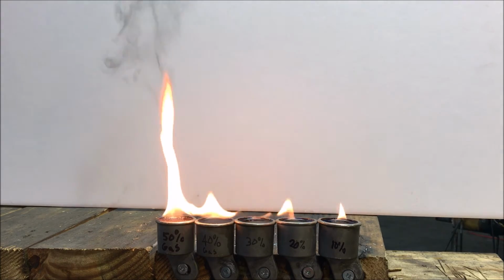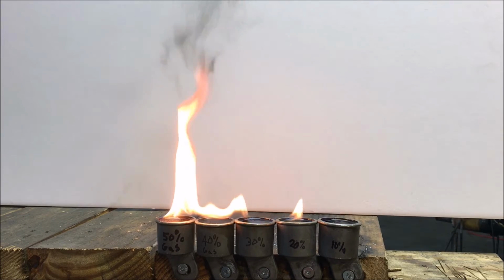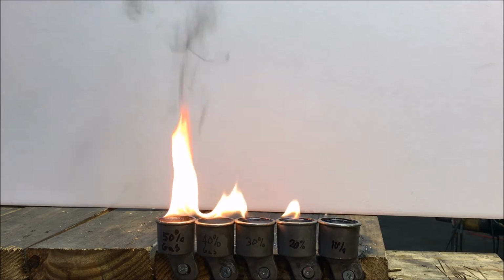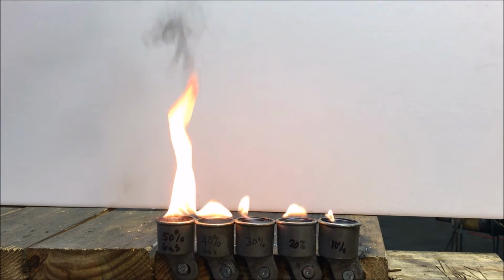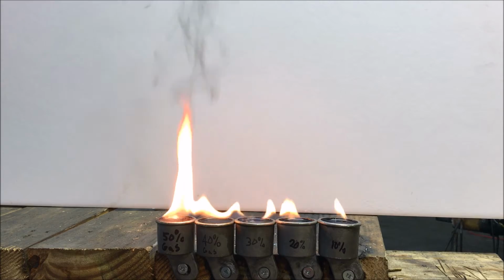Strange on that 10% burn. I wonder if the oil I used already had gas in it. I don't think it did. Shouldn't have. At any rate, I think we've seen enough.